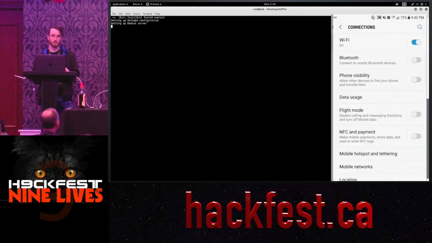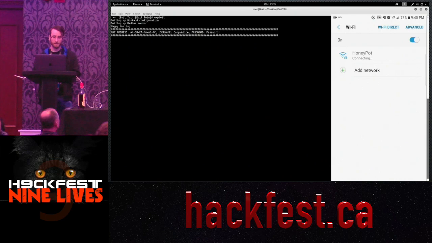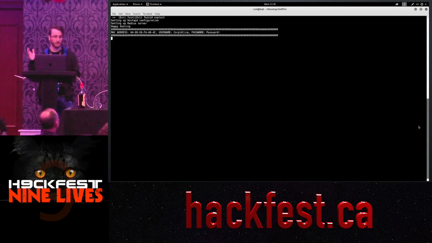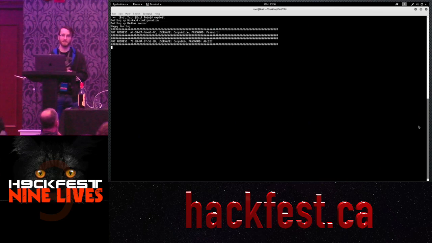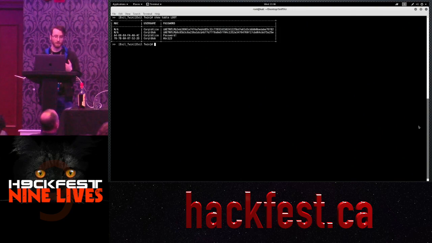So in this case, we're still spinning up an Evil Twin access point, but we're now connecting a RADIUS server. You can see that with this Android on the side, you haven't seen a cert yet. Just click connect. And now the second one, unfortunately, Apple does not have an ability to let you screen record for privacy and other apps, but you can see that there was a second handshake. I'm going to show you what that looks like. But you can see the credentials from both those attacks.